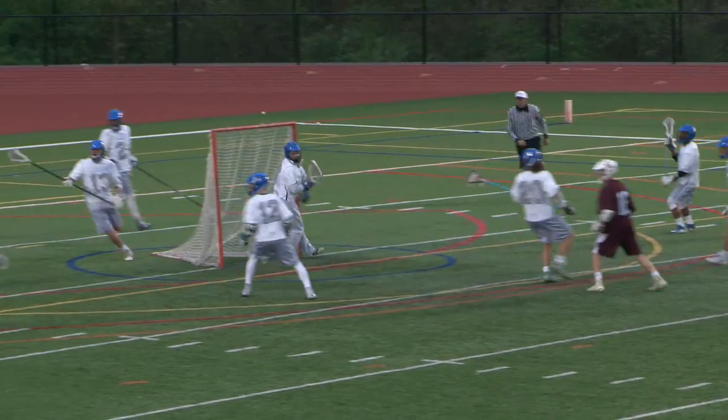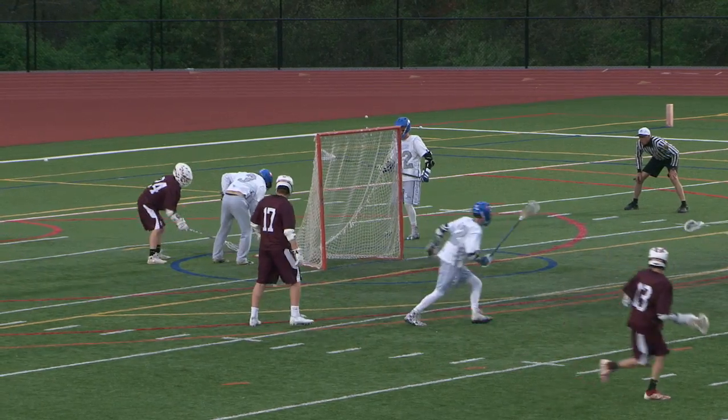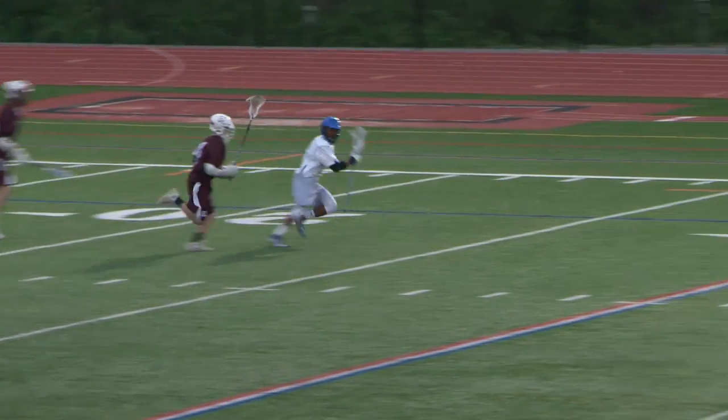They had an open goal for a minute. Quick shot, no good. Rebound, McCoy. Ball loose. Mima finally sees it and gets a stick on it, scoops it up, and Waterford will have a chance to break out. I think McCoy was too close there to let it rip, Casey.